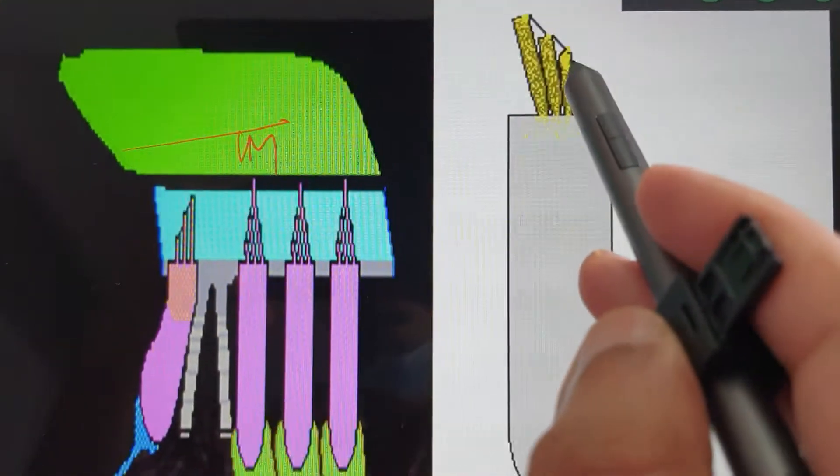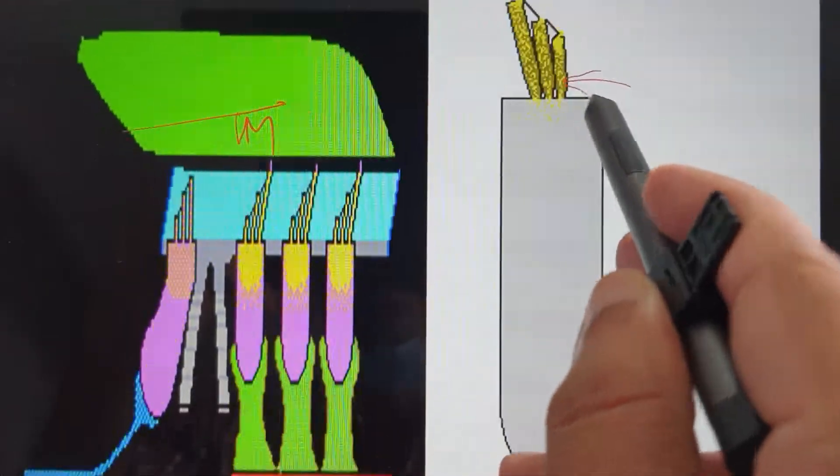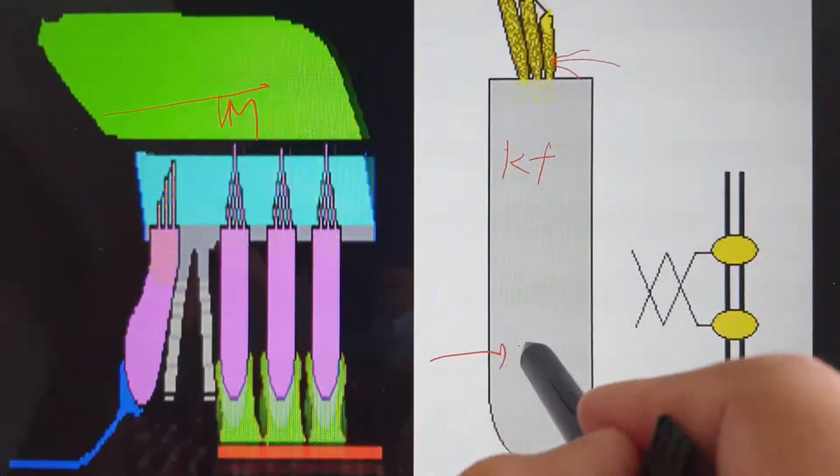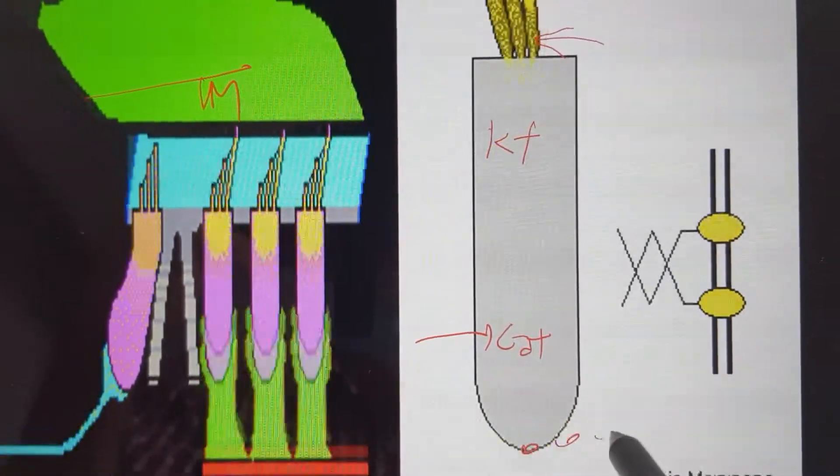Once again, you are able to see it here. This is moving towards the kinocilium, so potassium is going inside and then calcium is also getting inside. The vesicles are getting released over here, and you will have the nerve impulse generated towards the brain.